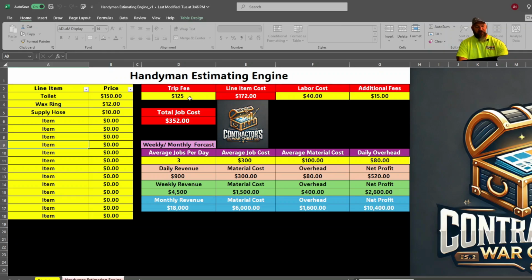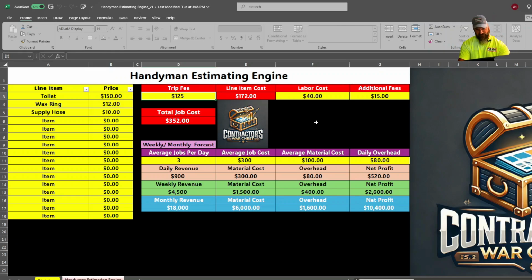But we also have this thing called the trip fee. So a lot of handymen or handy women, if you're a woman out there in this field, then you can add your own trip fee here. Some handymen don't charge a trip fee; they just charge an hourly rate. Some do. It's totally up to you. But for what I've seen out there, the industry average is about $125 for a trip fee.